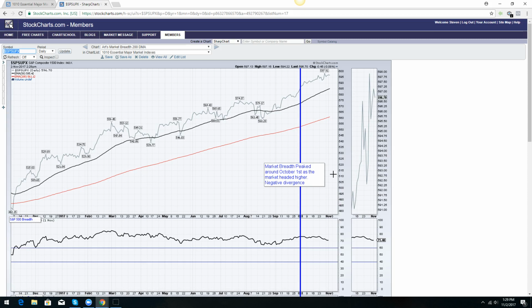Sometimes I use the secondary indicators when I see it weaken as I scale back with new positions. I don't trade as much on new positions until I see one way or the other, either the negative divergence corrects itself or the market corrects itself, either way. So I'm wanting either the price action or the breadth secondary indicators to meet somewhere.